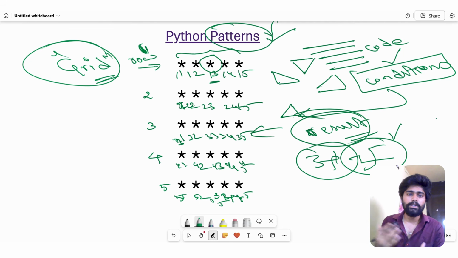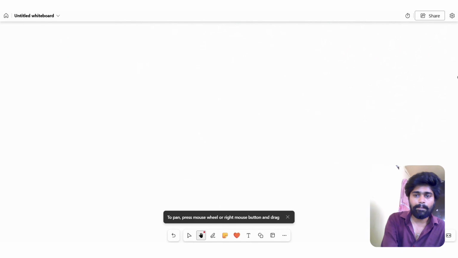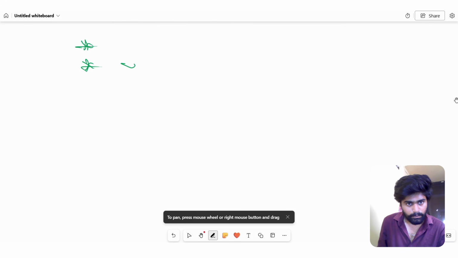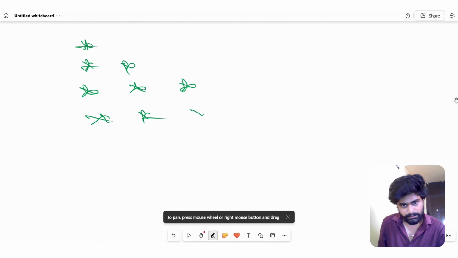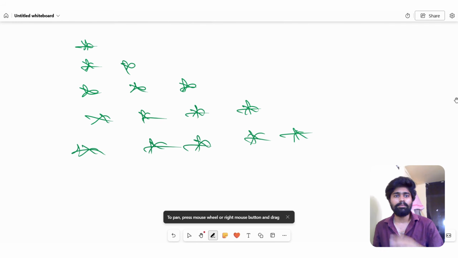So that's why you need to understand the position of each star present inside the grid. That's why I'm going to write an index here. I think this helps you understand the grid pattern. Now I'm going to give you a normal pattern, so first I'm going to print 1 2 1 2 3 1 2 3 4 1 2 3 4 5. Now here you can clearly understand what stars we need to skip.